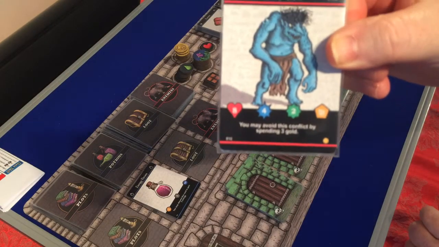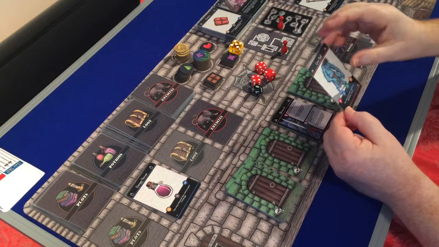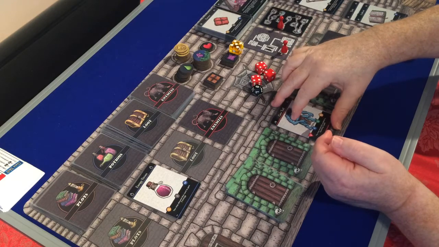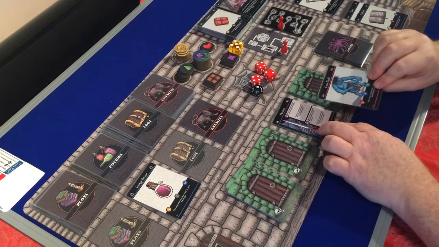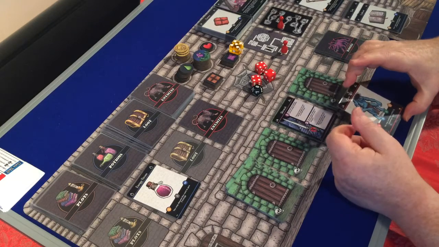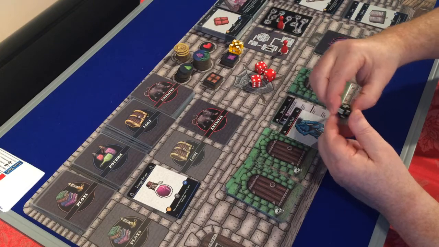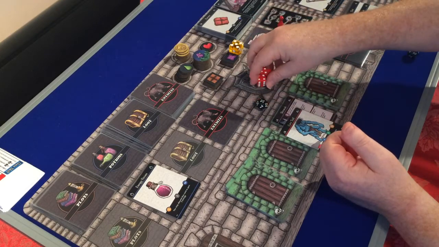A cave troll. 8 health. Plus, as it says for the skirmish, you draw your weapon, draw an enemy card and add the dungeon level, which is 1, and plus the health, so they've got 11 health in total. This could be tricky.